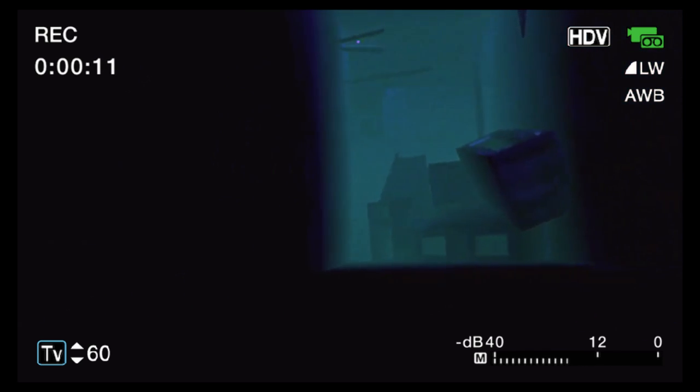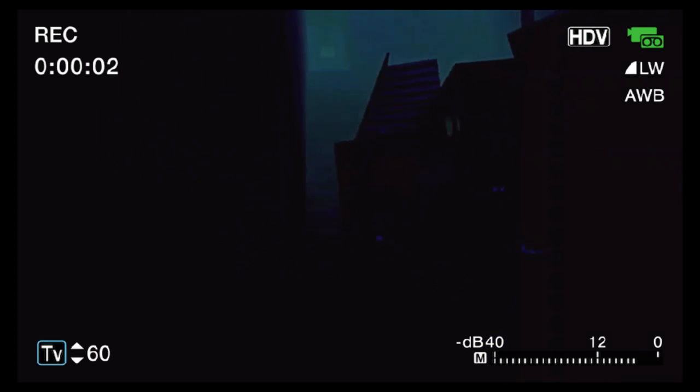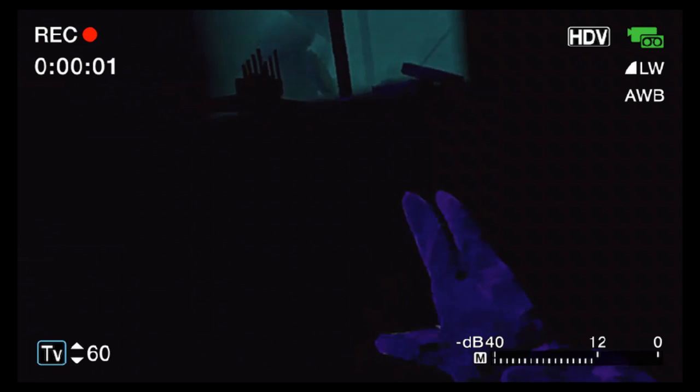What? Where'd the animatronic go? What the heck? Where'd it go? No, I'm out of here. The door's locked. Shoot. I forgot my keys over there. Where are my keys? Where are my keys? What's that sound? No!